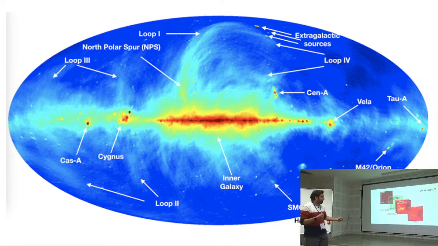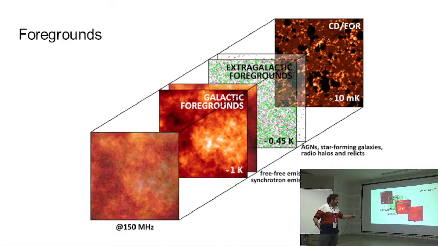But having said that, there are ways to subtract it. And I will mostly focus on the galactic foregrounds, and there is a reason for it. Again, in the power spectrum, we'll probably look at more point sources, which are the extragalactic regions. The reason I'm not covering them is because it's not important for the global signal. As I said, we are averaging over a large patch of the sky. We have a huge field of view, because of which a point source spatially gets very diluted, right?